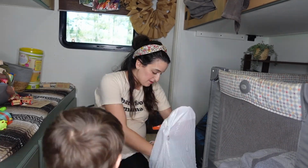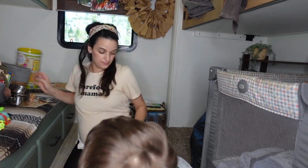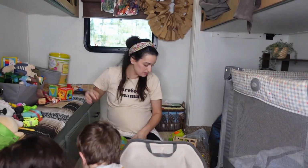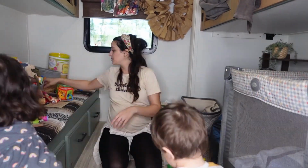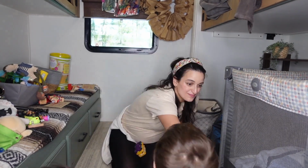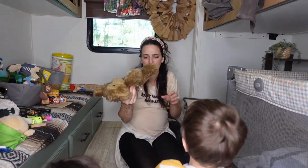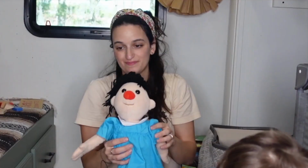What I love about this method is that unless we thrift toys, we really rarely buy toys new for our kids, and we save a lot of money that way. Each time we open the bin from the previous play rotation, our kids have such an excitement as if they're playing with something brand new. We also love seeing them relive the excitement of the old toy.